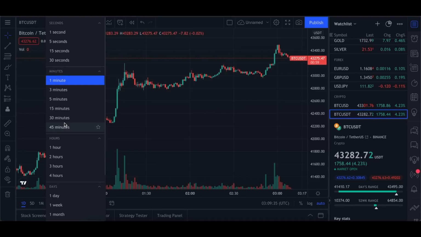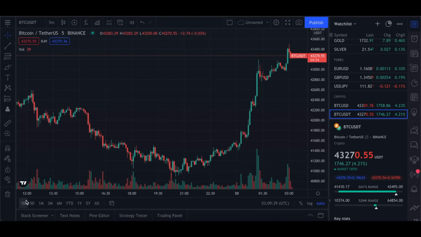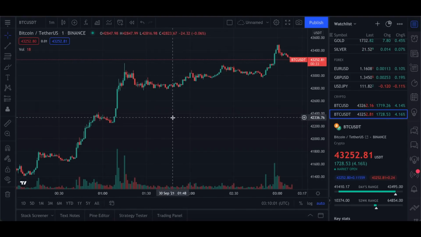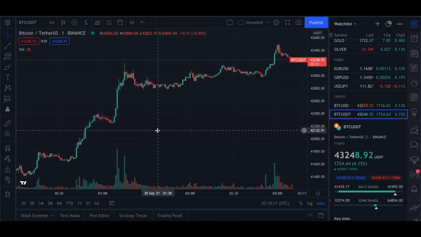So we're going to look at the 5 minute chart, and this is on the 1 day time frame. This chart is representing 1 day, and each candle is representing 5 minutes. So this is showing you the general trend of what's happening. And then let's say you want to see a specific time that's good to enter or exit the market. Maybe look at the 1 minute chart, and you're going to see it gets even more detailed. So that's just a really easy way of how to change your time frames on a chart. Let's get back to the rest of the video.